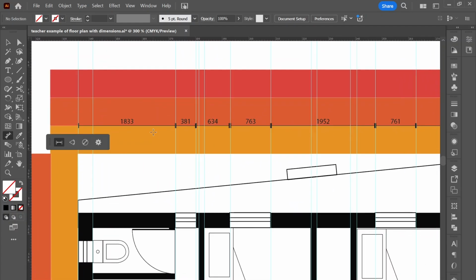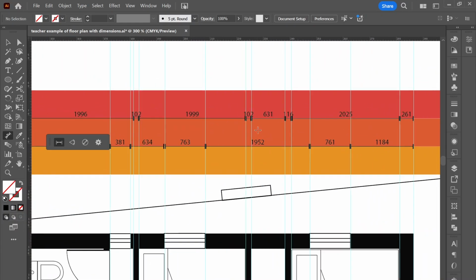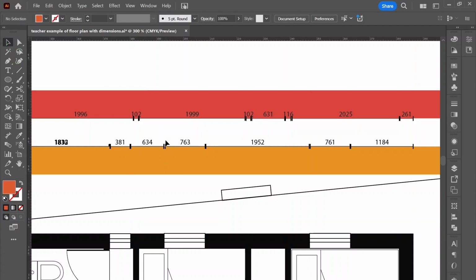Now let's proceed on to the second line. It's the exterior and interior wall thicknesses and room sizes. To get rid of our guides, control colon, and I might even get rid of some of these. There's some noticeable mistakes here that I've gone a little bit too quick. So I'd want to go through and do them again.